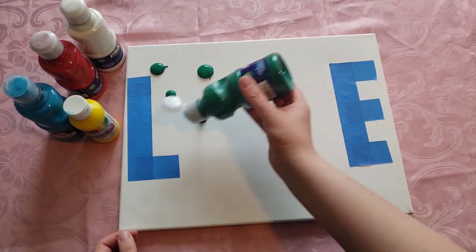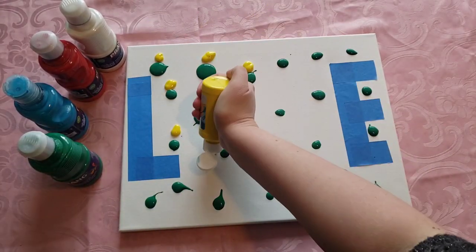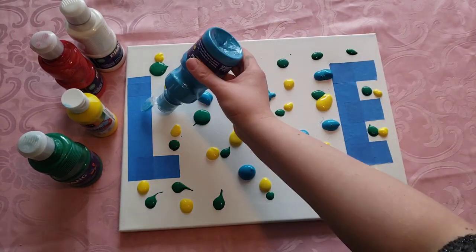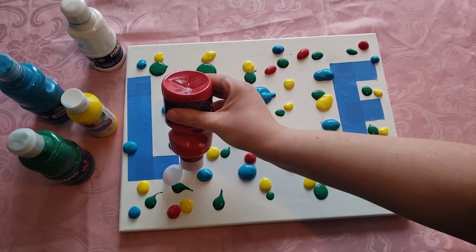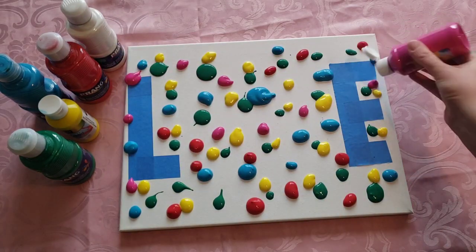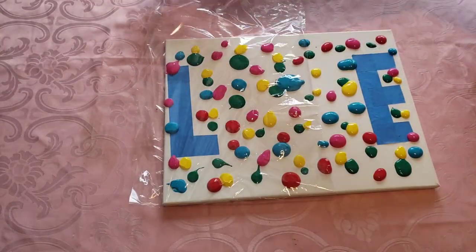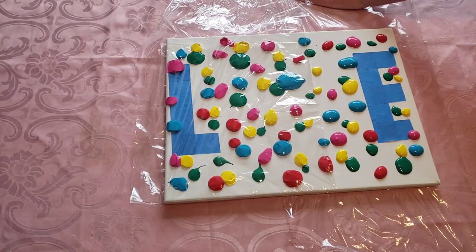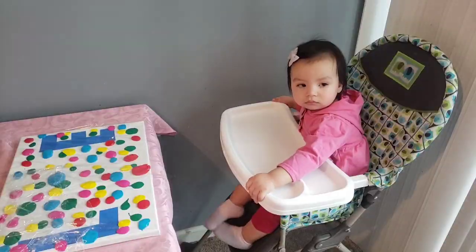Add at least 5 different colors. Wrap it up with the foil. Let your baby play with it.